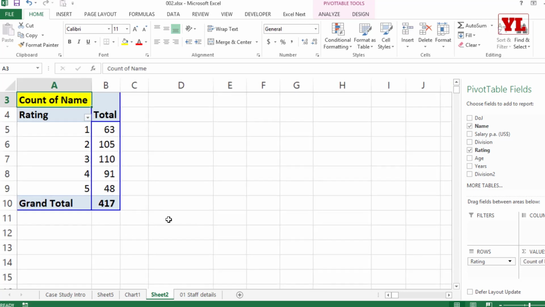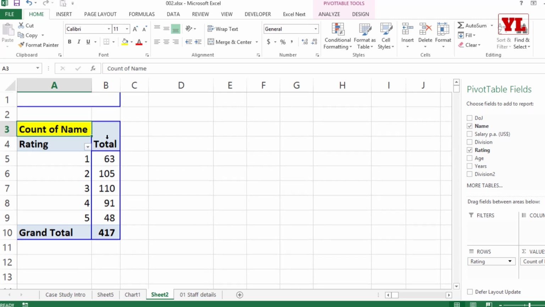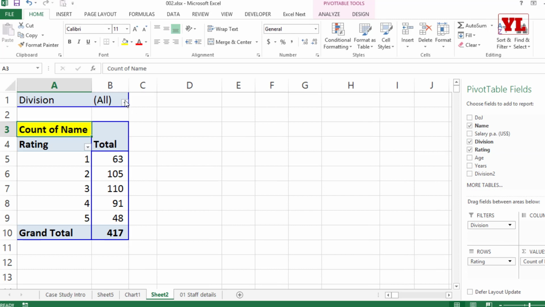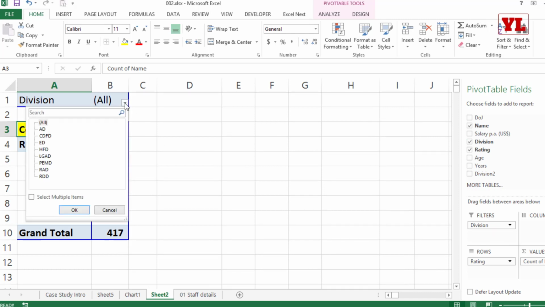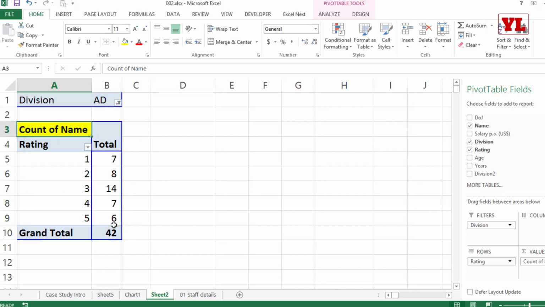So what this tells me is there are 417 employees and how they have been distributed in different rating pools. Now when I give division to the report filter, or I just put the division in the filter section of this box, it both means the same thing. It acts like a master filter whereby if I choose just one division name, AD, it gives me the report based on only that division AD. So it acts like a master filter. If you choose a particular option or a group of options, it quickly filters the entire subsequent pivot table report based on that. Now, you would have figured this out by now.